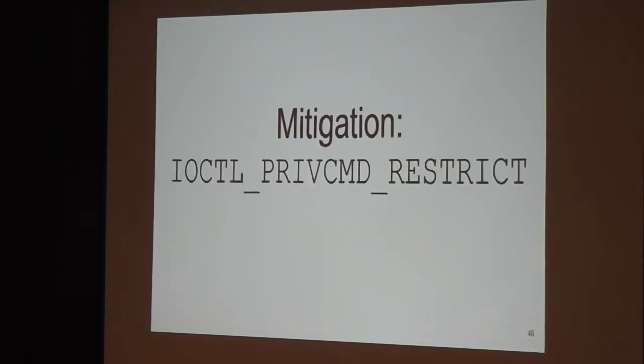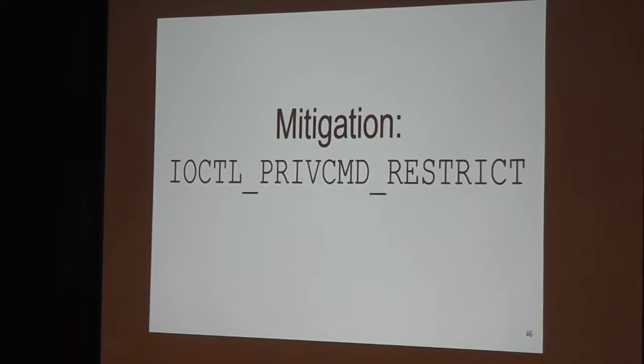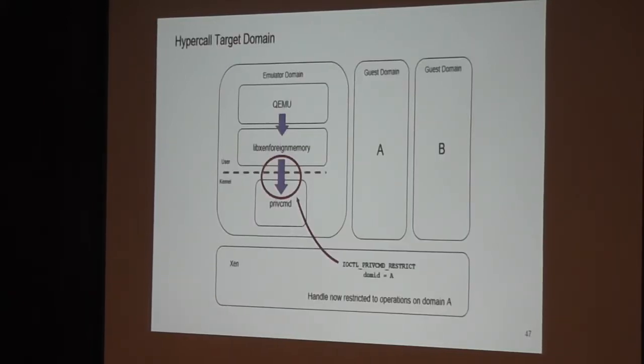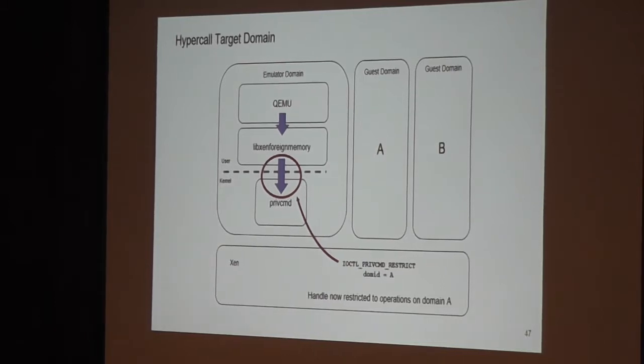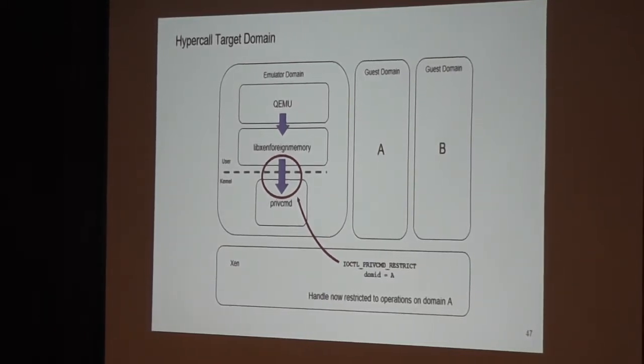Well, we have a new IOREQ privcmd command called restrict. What restrict does is it essentially says that we run this IOREQ before domain A starts operation, so before there's any possibility of QEMU being compromised. We tell libxentoolcore foreign memory for the handle it's got open that it's only allowed to do operations for domain A.